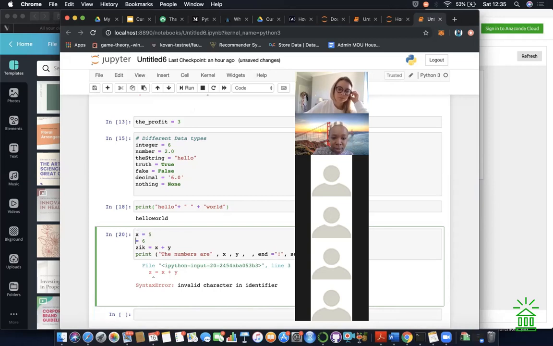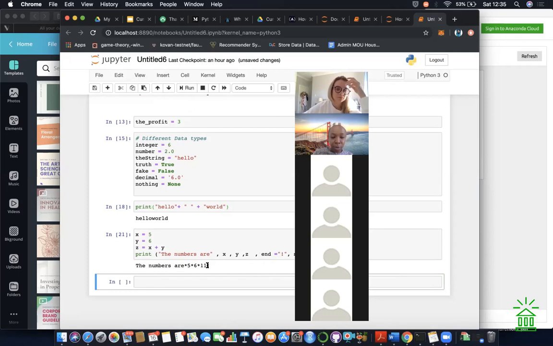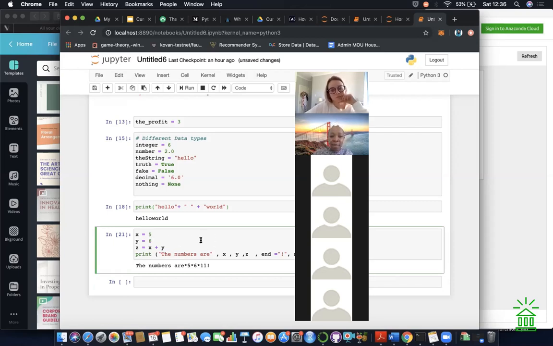X, Y. There we go. So be careful with copy pasting code. Sometimes it messes up the characters or values. So you can see how you can make use of the print statement.